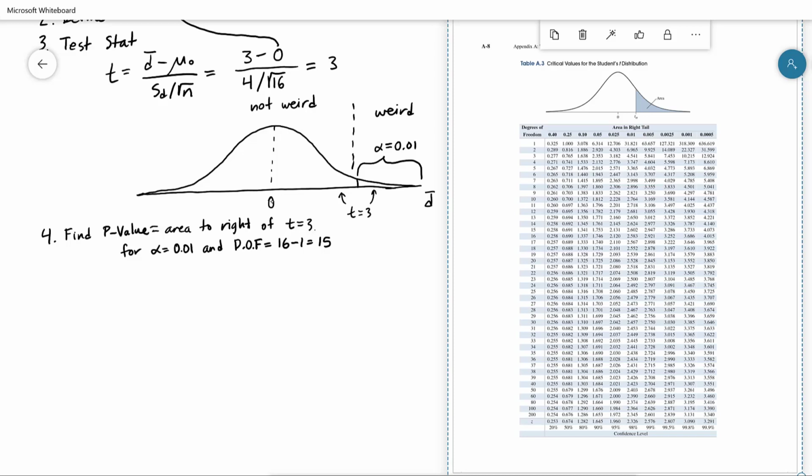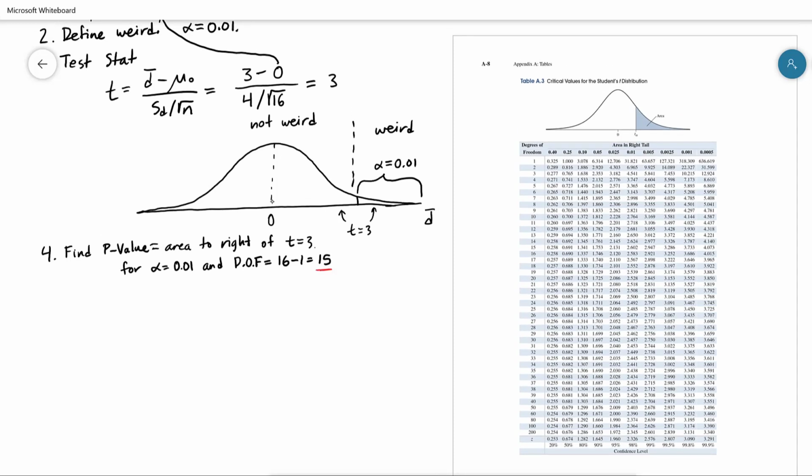Okay. So we just figured out our degrees of freedom is 15. That means this row right here is the only row that I'm allowed to use. And we're trying to find the area associated with the t-score of 3. 3 clearly does not show up in this list of numbers. These are all the t-scores, and I don't see 3 on here. It's somewhere between those two numbers. One is 2.947, and the other one is 3.286. So my test statistic, the t-score, is between these two numbers.